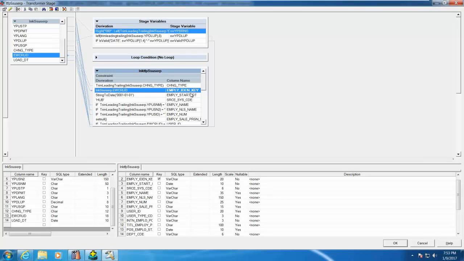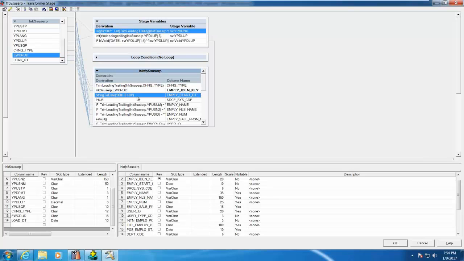If you are a senior developer, you'll understand: I'm reading char, char means I'm having char of 18. Is there any guarantee I'm going to get 18 characters length every day? Maybe one day 16 characters, one day 14 characters, one day 13 characters, right? What about the rest of the characters? What do you want to print? If it is a varchar, we don't need to worry about it. Because even with a varchar of 20, if you are getting only 15 characters today, the rest of the 5 characters are automatically going to be allocated to some other column value. So we don't need to worry.